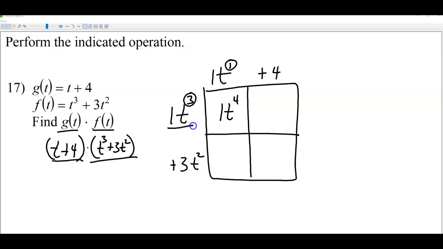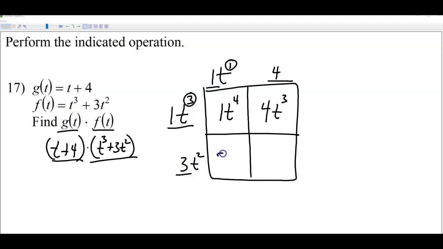Next, for this pair, 4 times 1 is 4. And there's no t to multiply it with. Just so you don't get confused, that's not a t there, that's a plus. I just put it next to the 4. So there's that one. Let's do the next one. Same thing, I'll get rid of the plus there.